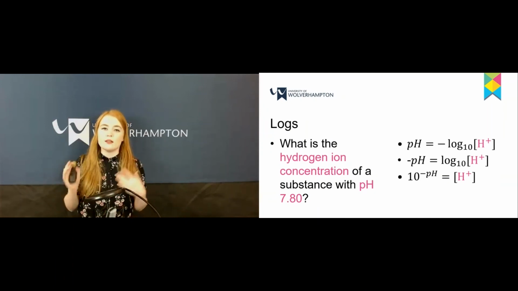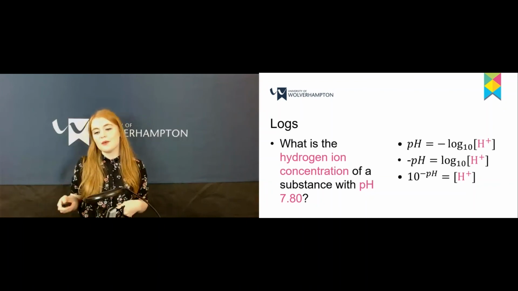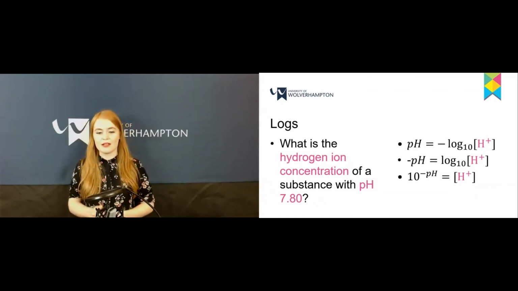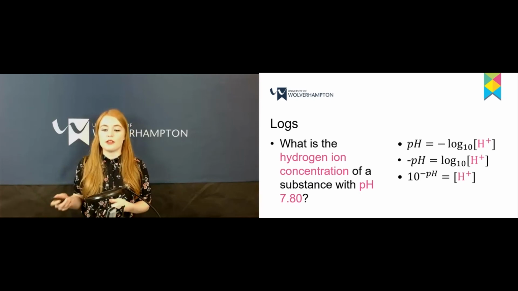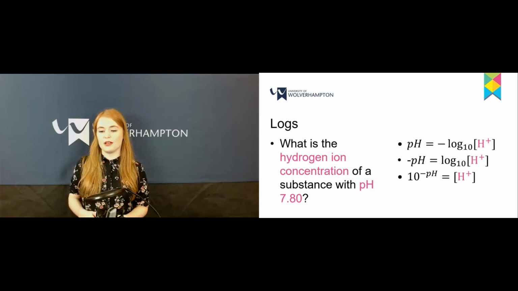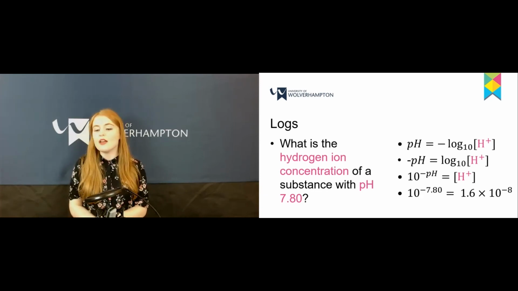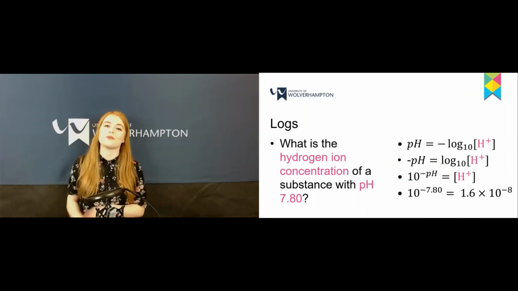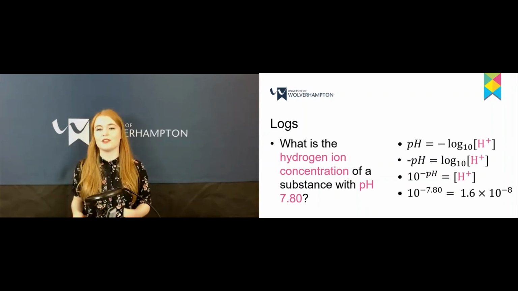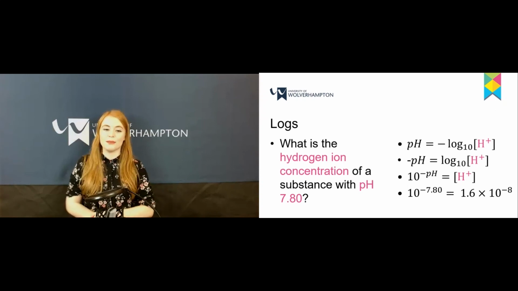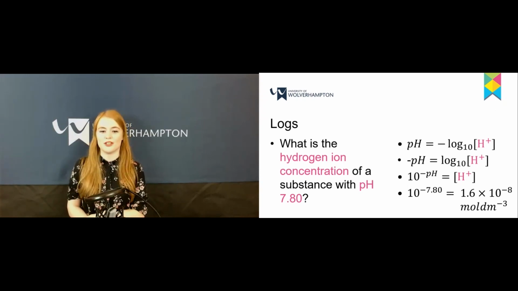Again, it's a little bit complicated. It involves a lot of algebra skills, so just keep going over it. Make sure you really brush up on these. But now we know what we can do. We can do 10 to the minus pH, which we have 7.8, and that gives us our concentration of hydrogen ions, which again is in standard form, which is why it's really important to know how to use standard form and know what standard form means. And don't forget your units, moles per decimetre cubed.